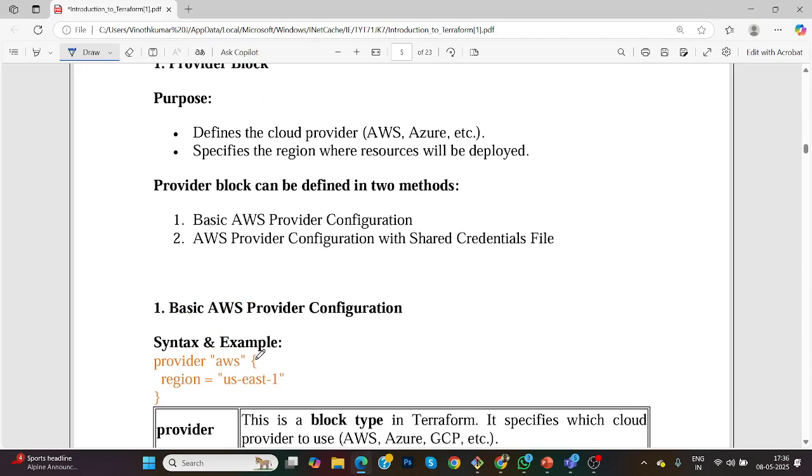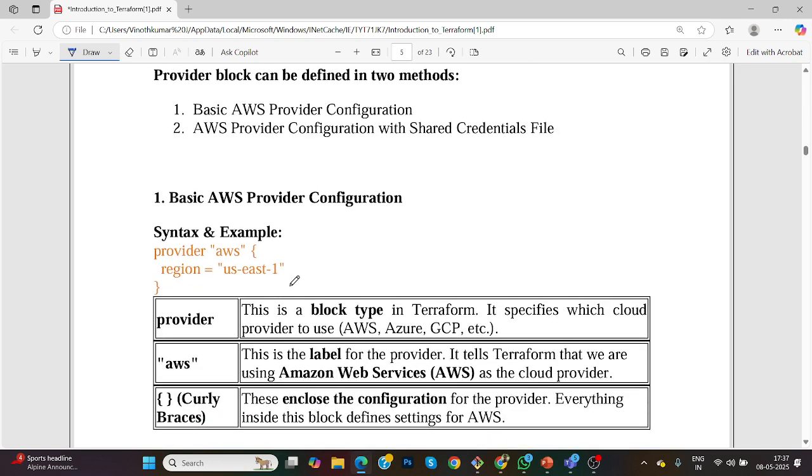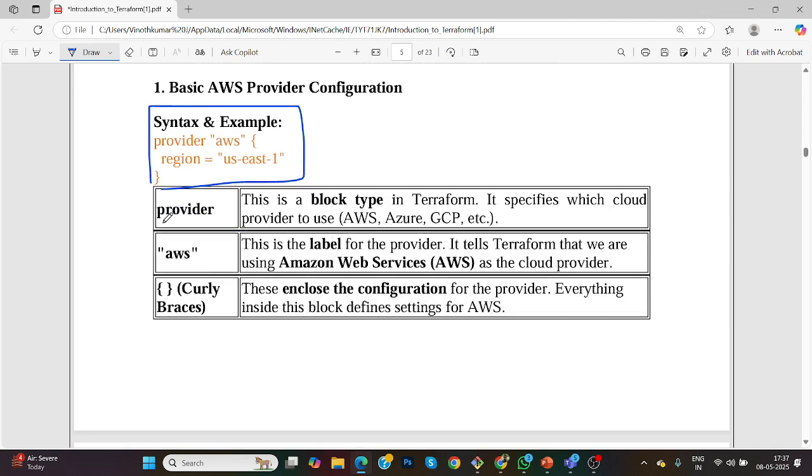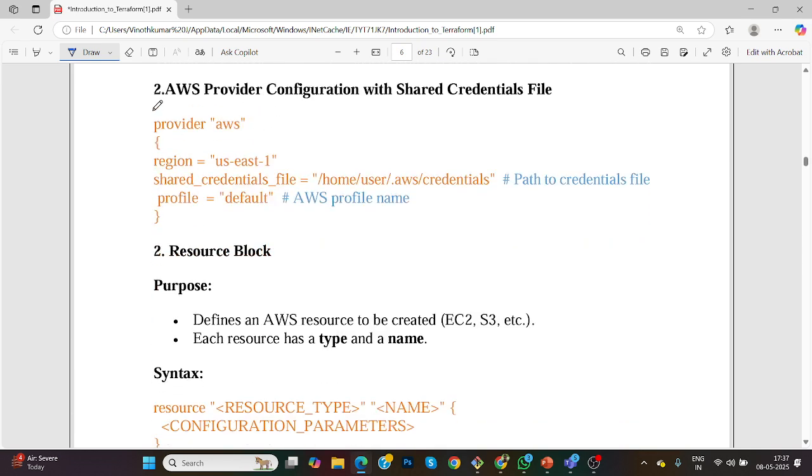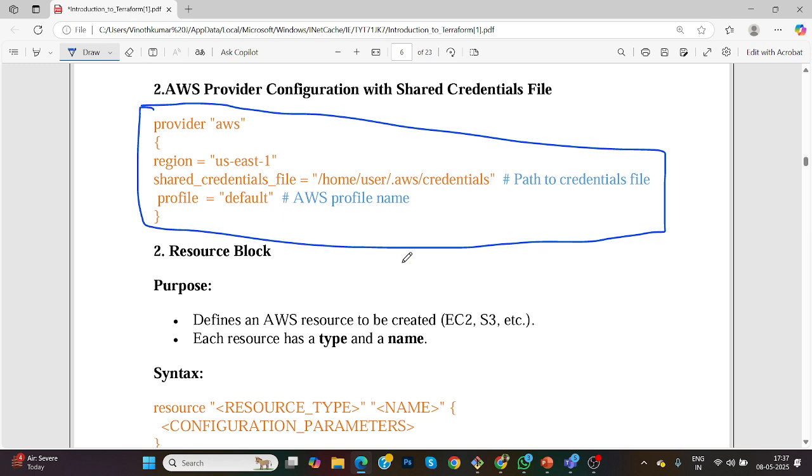provider configuration. So I told you, right, configurations. I just give the breakdown here. So how your provider block looks like, just go through this. What is provider, what is this AWS, and what is this region US East one? Each and everything I gave as a breakdown for you to understand. Okay, and then go for the credentials block. You will have two ways of providing your credentials. One is shared credentials like this, and another, you can just go for your profile name. Okay, just go to profile and select the default.